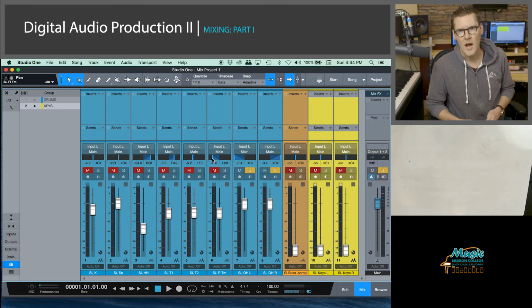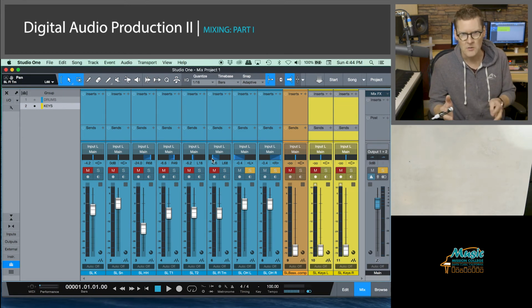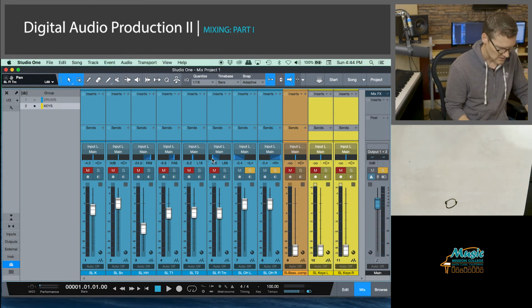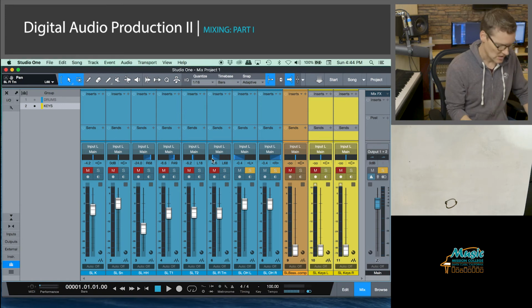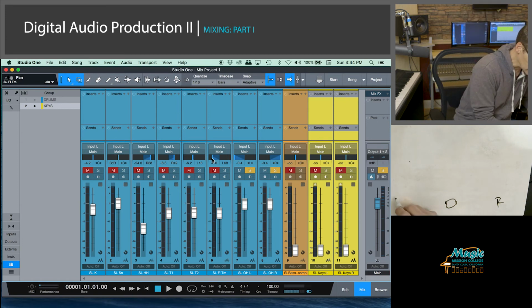So I might have done this in class once before, but I try to imagine that the whole stereo image looks something like this. I've got a person. These are his or her ears. And we're looking from the top down, the top of this person's head. And so for them, the right ear is here and the left ear is here.